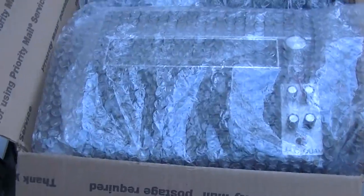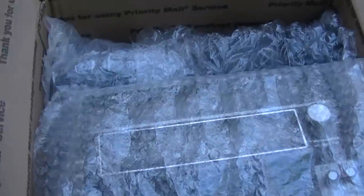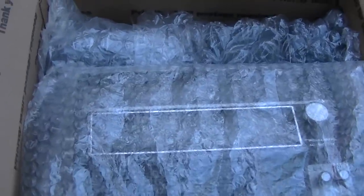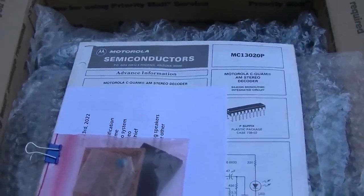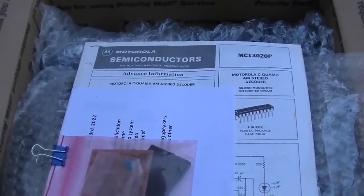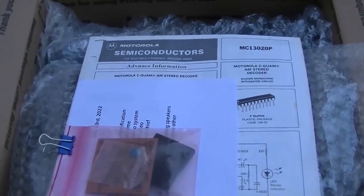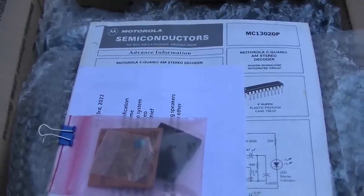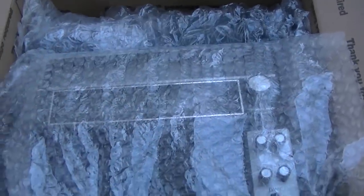Getting everything all packed up here, ready to go to WION for the fourth part of this video series. And this part four should be totally off the chain lit. This should be one of the better videos. So sometime, someday in the future, stay tuned for part four, the exciting Motorola CQUAM modified radio.